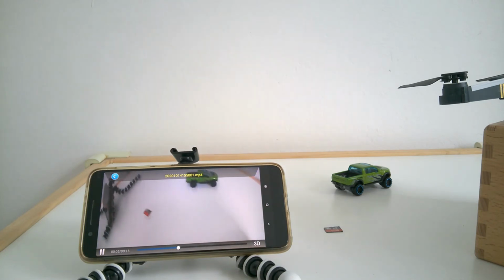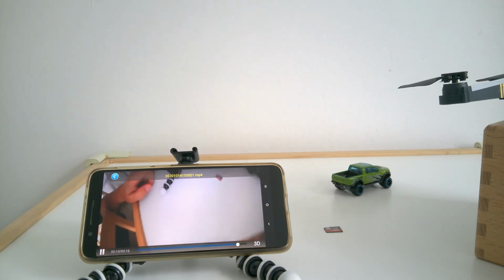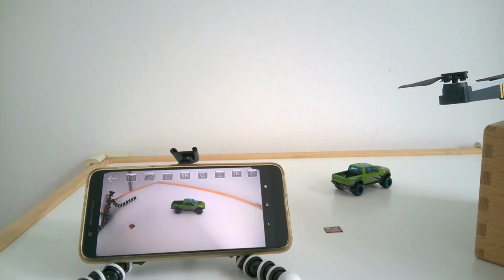Now you see that the video plays at its regular speed because it's reading the file from the cell phone. And now I exit the application here, and at that moment, the video is saved to the file. So as with the SD card, it does the same. When you turn off the application, you stop recording the file, and the file is saved. You're not losing the file. That's also good news. And our last test would be turning off the battery of the cell phone while recording to the cell phone and seeing if we lose the file or not.